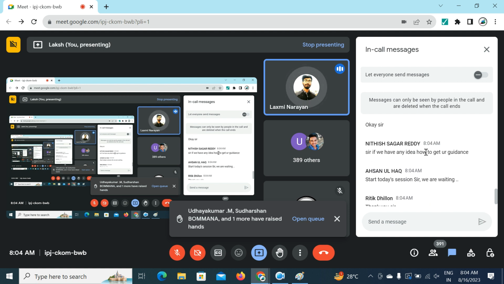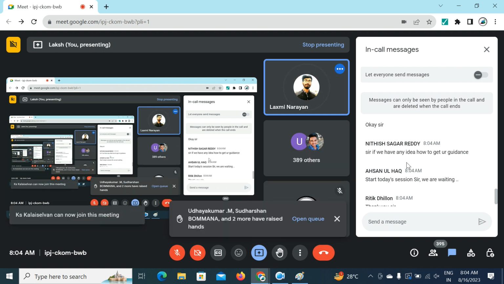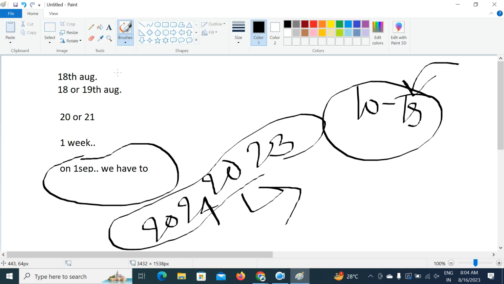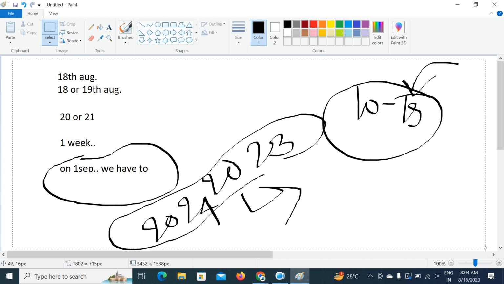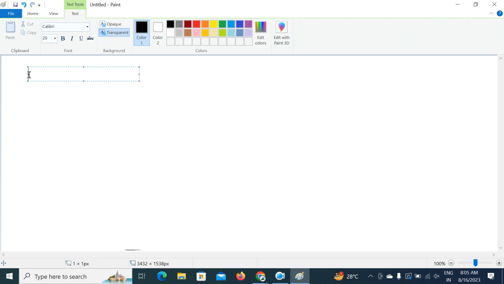Okay, fine, guys. So I'm starting with the session. I'm opening Paint and let's discuss today what things we are going to cover, because time is always precious to all. Those who already know and don't need this guidance can leave the workshop for today. We have the management team information. You have to stay connected for 30 to 40 minutes more.